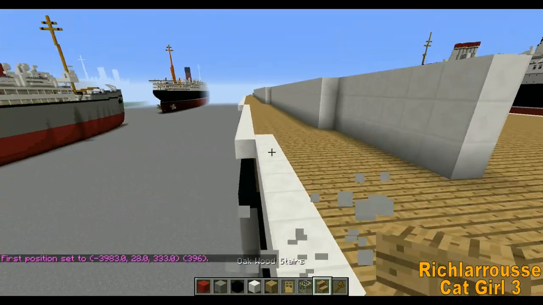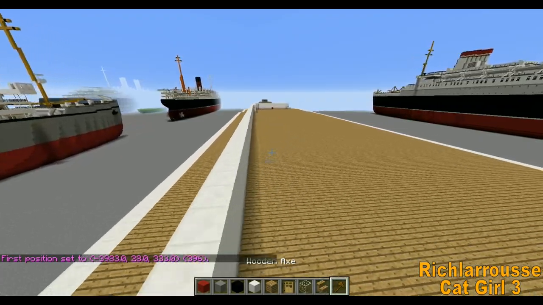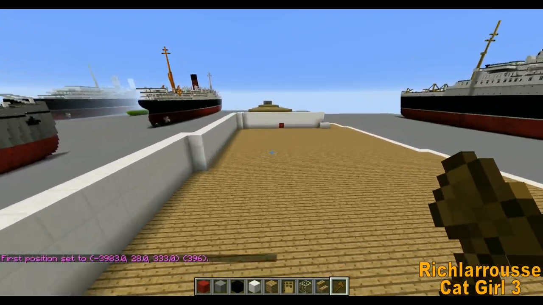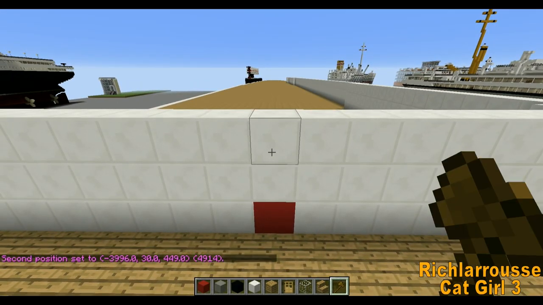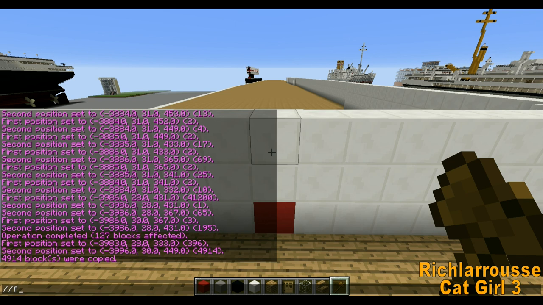How you doing, Bree? I'm doing good, man. Thank you. You're welcome. So just quickly copy. How are you, man? I'm doing good, thank you.